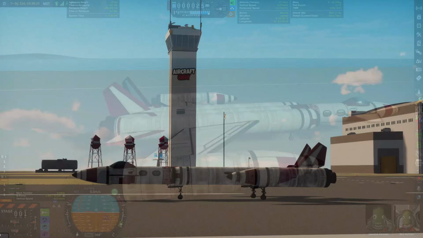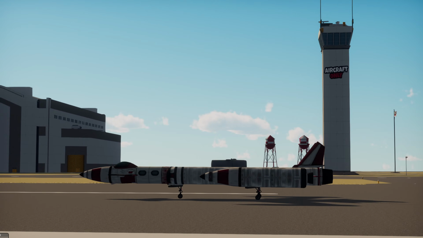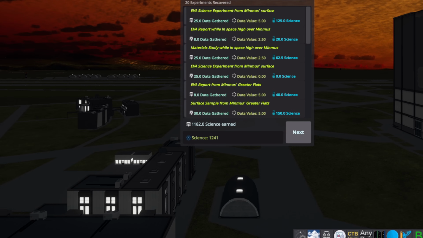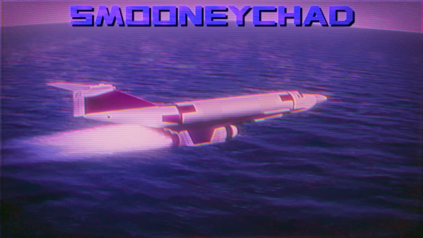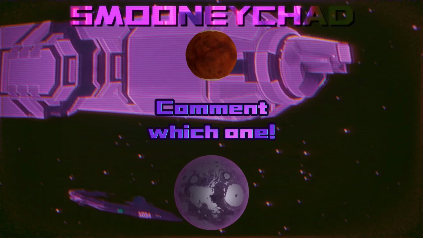But now it's time to see how much science we actually got out of this whole mission, and you're going to be shocked because we actually managed to get 1,241 science. Yeah, get ready for the series to start going into hyperdrive because that is going to progress us really fast. I think we're either going to go to Duna or even the next episode, so let me know which one I should go to if you made it this far into the video.